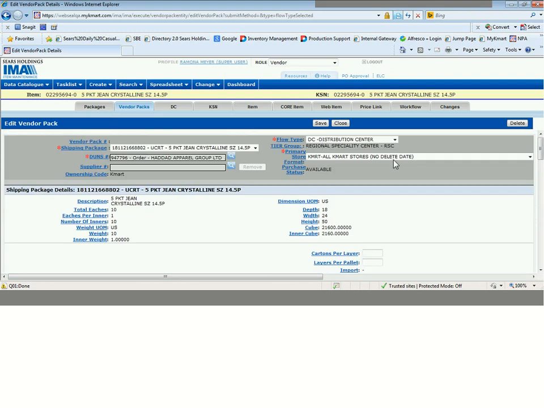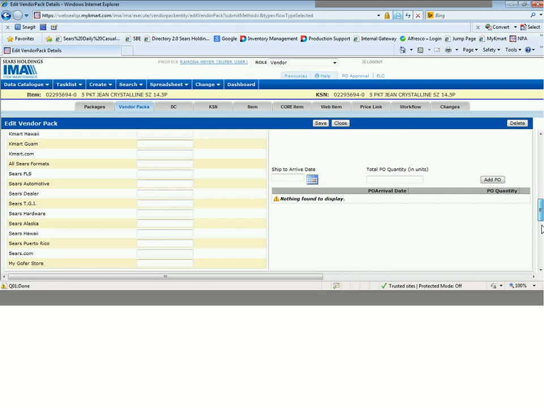Now up at the top, you can see that there's this tier group filled. You cannot change that. Used to, the vendor would select this a few years ago, but they did an update to the system where the tier group is now defaulted based upon the DUNS number and the flow type. So you do not have to worry about the tier group anymore. If you're an existing vendor and you're working with someone else at your company who's been there a long time, you don't actually have to worry about the tier group anymore. You don't have to select it.